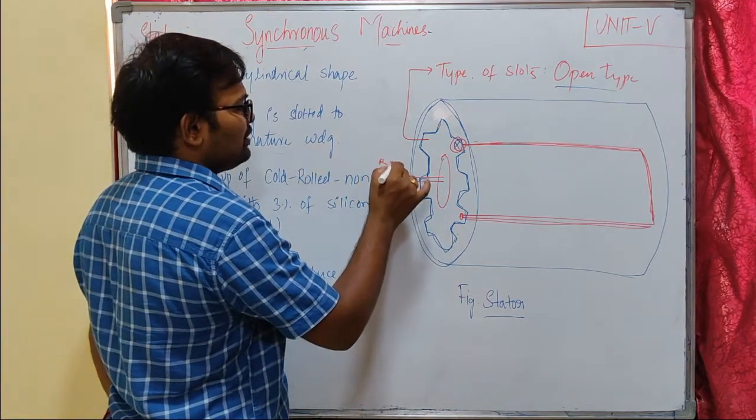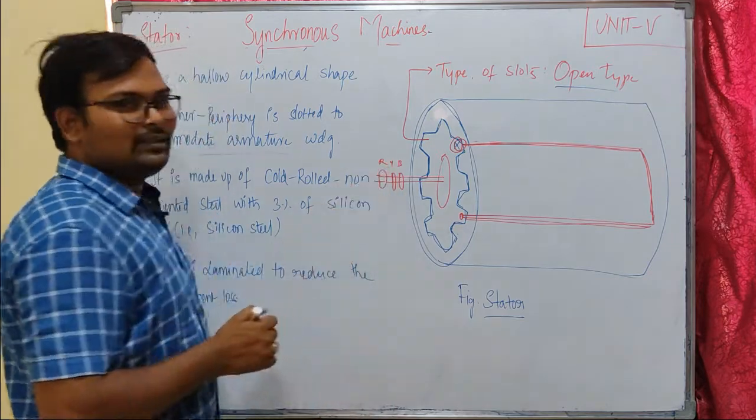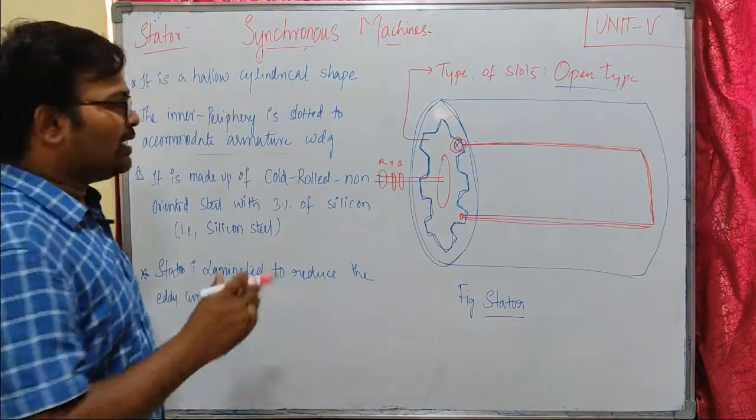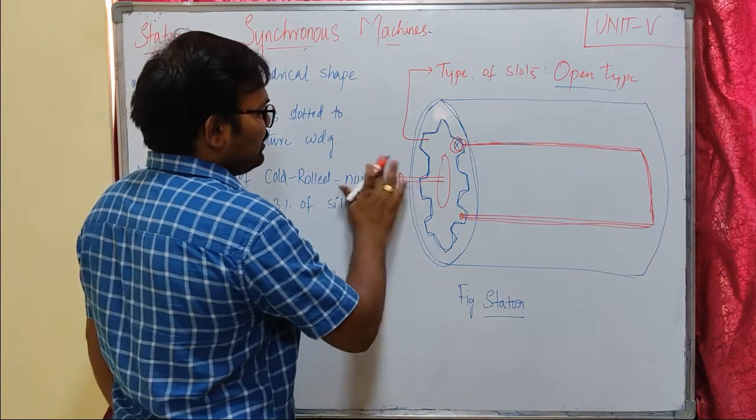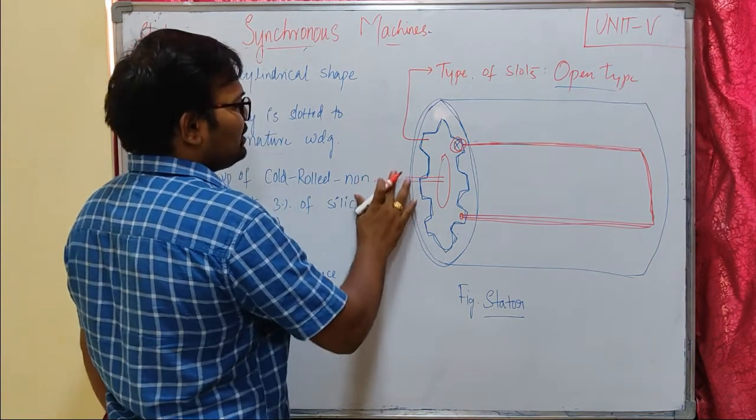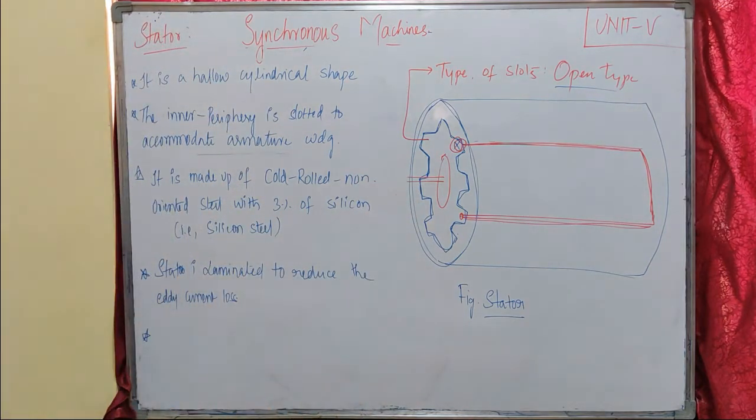R, Y, B phase sequences. For 3-phase AC winding we need R, Y, B, right? So we will need 3 slip rings on the rotor if we keep armature winding on the rotor. And slip rings cause some mechanical losses and there is loss of efficiency. That's why our armature winding is placed on the stator instead of rotor. This is one advantage. And efficient cooling.